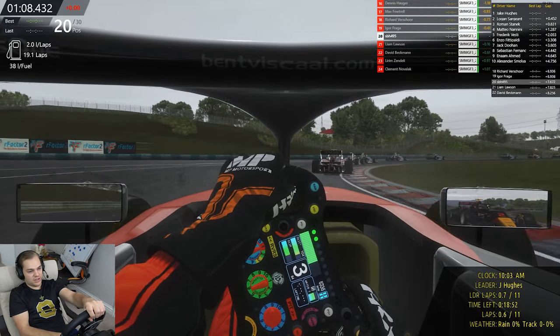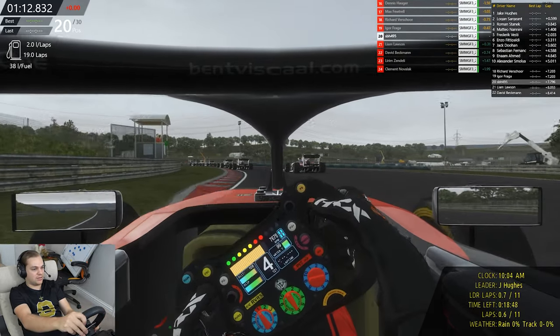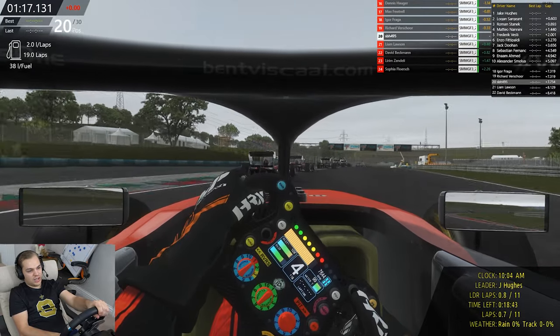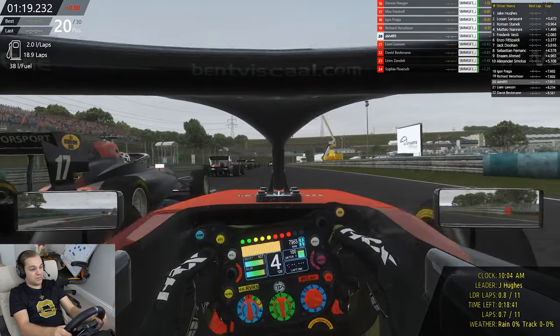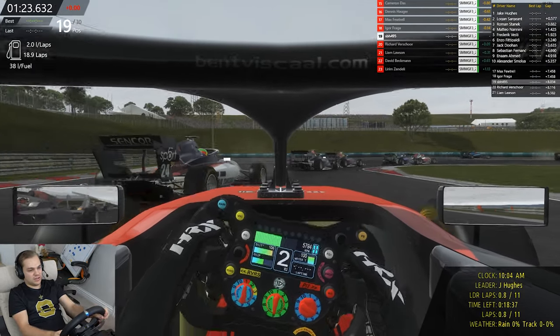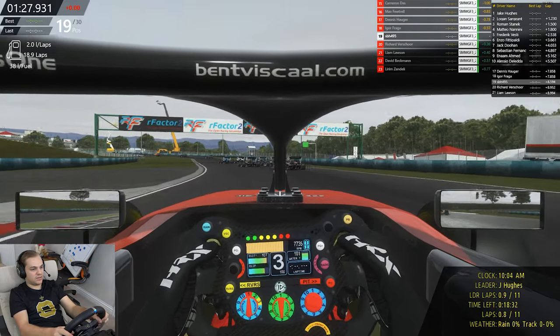Just try and get through this first lap. Oh, understeer, cold tyres. It's really slippery on the Astro. So this mod utilizes DRS and the AI as well know how to use it, which is not always the case in rFactor 2. Elbows out. Got to be aggressive on these first couple of laps.